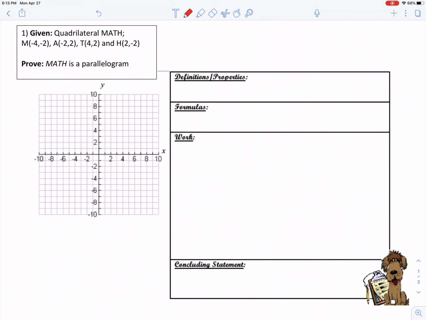Yesterday's, a lot of you did not do a perfect proof for the last one, even though it was exactly the same as the one before it. So please go back. It's in the Google Drive and check out what you should have done. I'm going to plot. I forgot to plot these before starting the video like I did yesterday. I apologize. But this will give you time to plot them as well. Here are my 4 vertices. So I'm first going to graph the parallelogram, try to be a little neater. I hope you too.